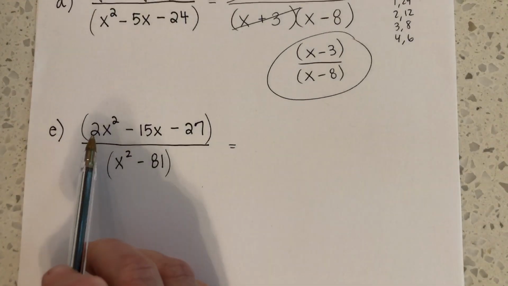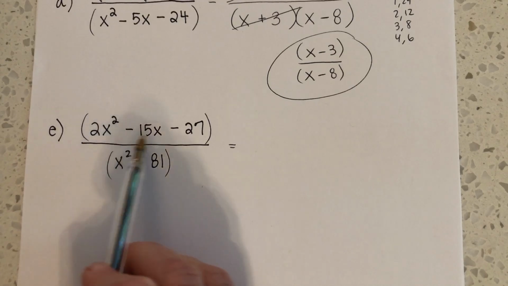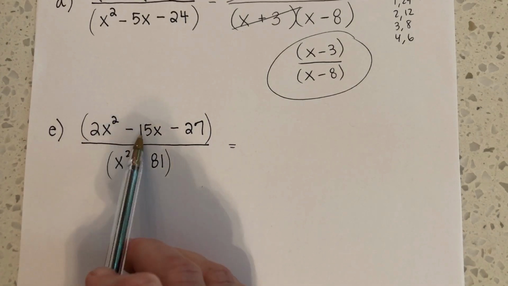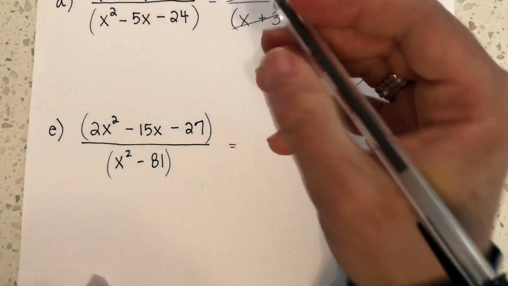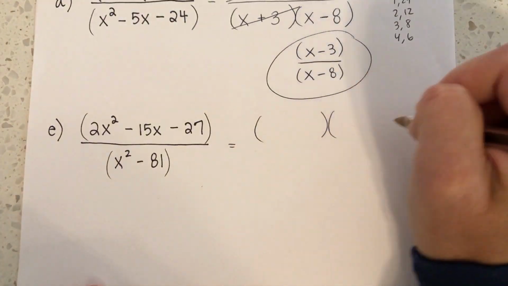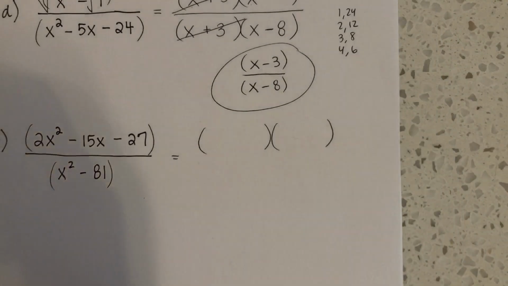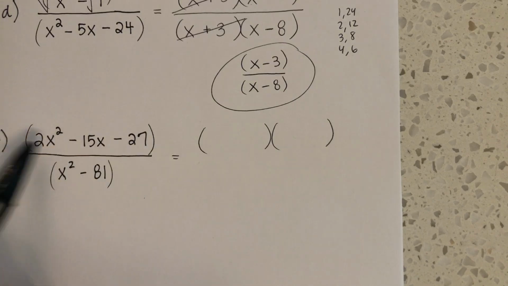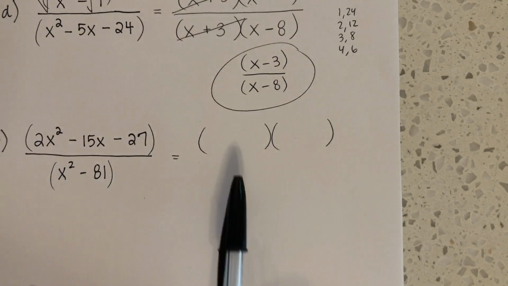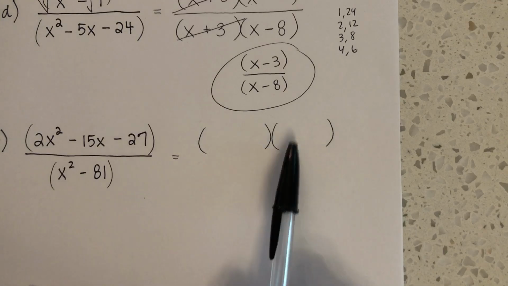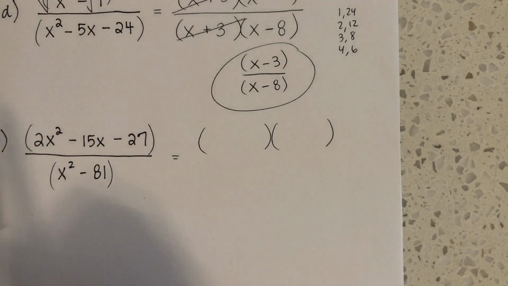I don't like that 2 in front, but here we go. I'd look for a GCF first. But a 2x squared, a 15x, and a 27, they don't have one, all right? So give yourself some factors, all right? It's not the difference of two squares. It's not grouping, but there is a number in front. But lucky for us, it's a good number. Think about it. Whatever you put in the first two spots, they have to multiply to 2x squared.